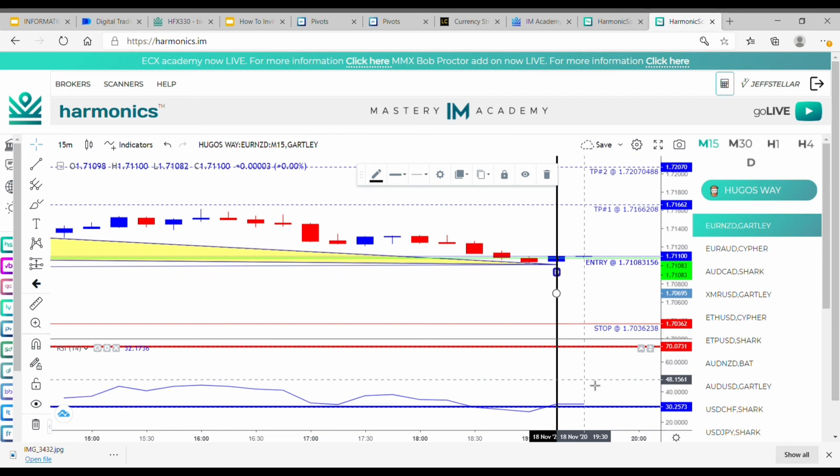But simply, family, I am telling you this, but do not trade solely off of your RSI. You want to trade off of other confirmations. So with me, what I did is I waited for my candlestick to agree with the trade idea, as it did. I waited for my most recent candle to agree with the trade idea, as it still is doing. Step 2, I measured to make sure it will be at least a 10 pip trip, which means it's worth my time. And I also measured to see if it will go down here. Okay?